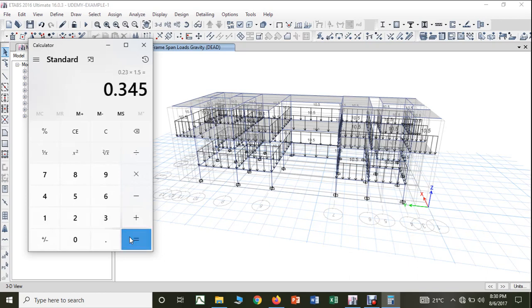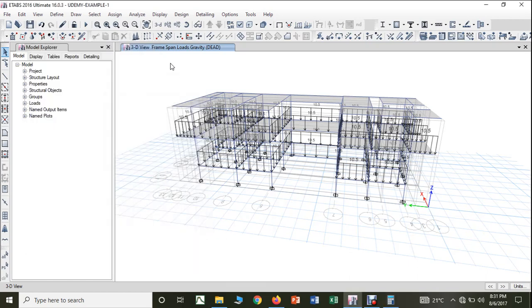So you are getting 0.345 multiplied by 20. So that will give you 6.9. Okay, so when I convert that 6.9, which is in kilonewton per meter, to kilopounds per feet, it will come around 2.8.